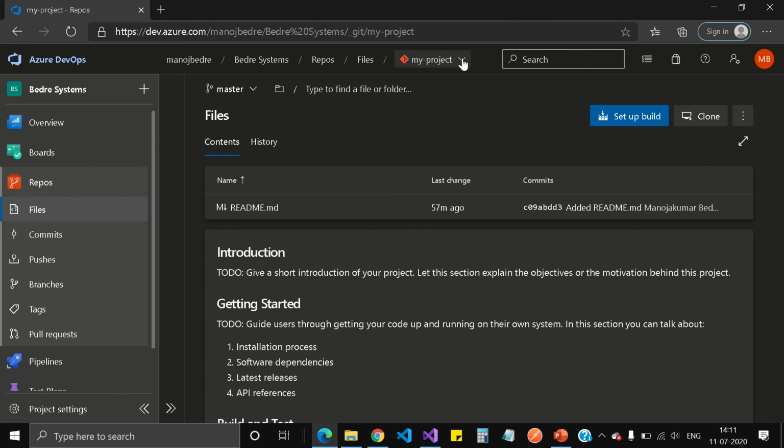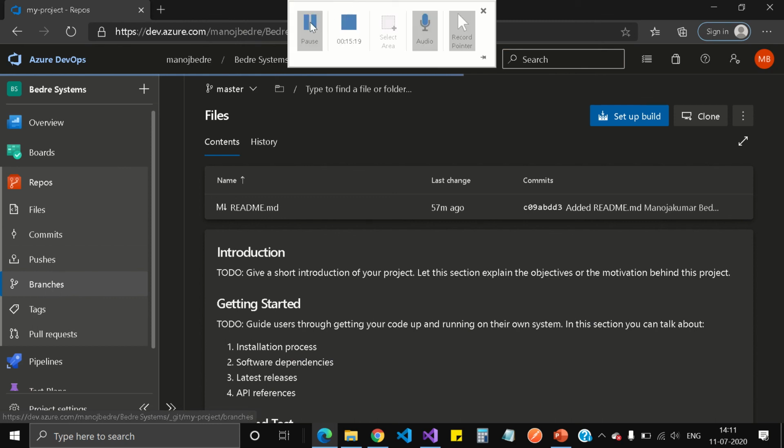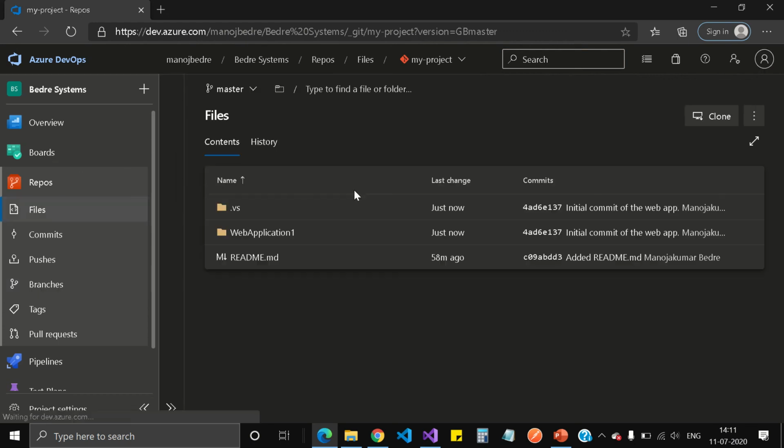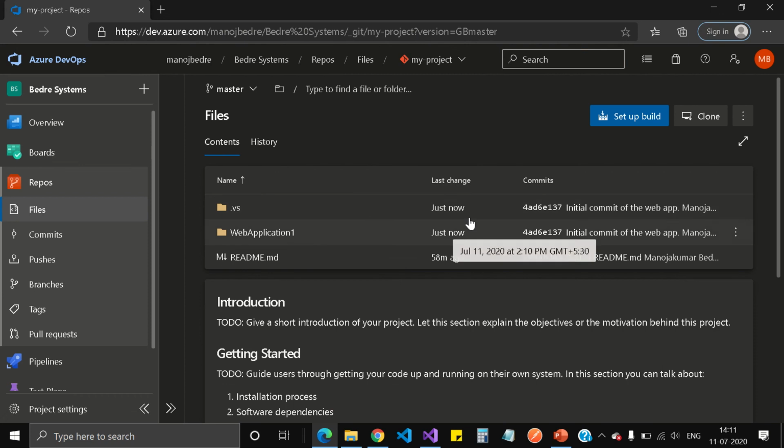Now once again, I will refresh and see what are the contents of my master branch. Click on branches, and now if you see the master, it is having just now the last change, a web application has been pushed to the master branch.